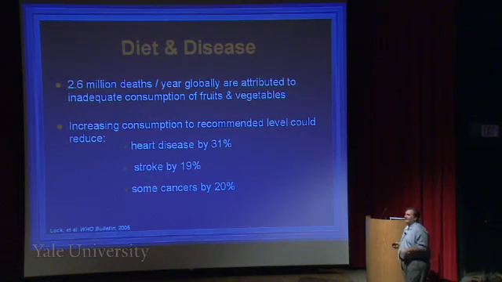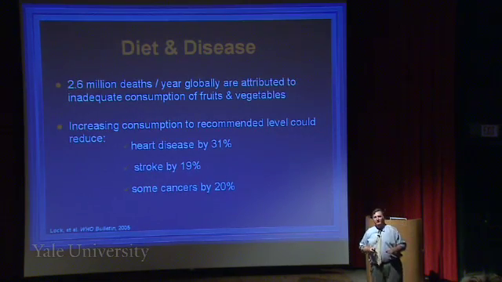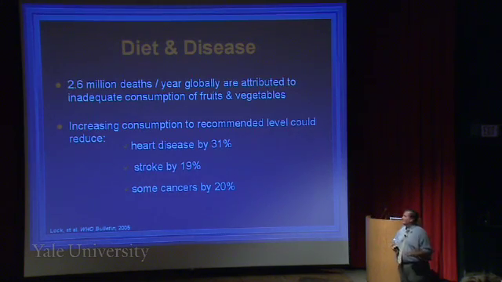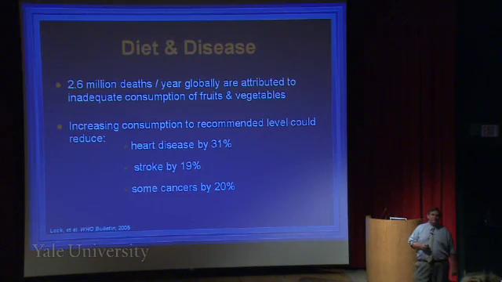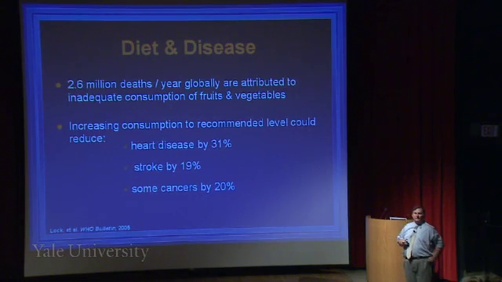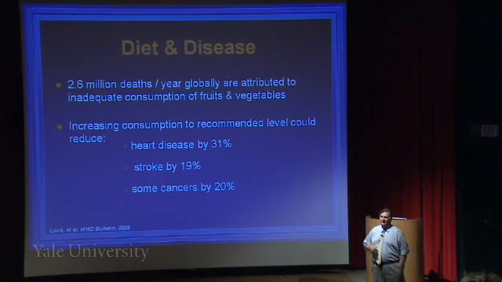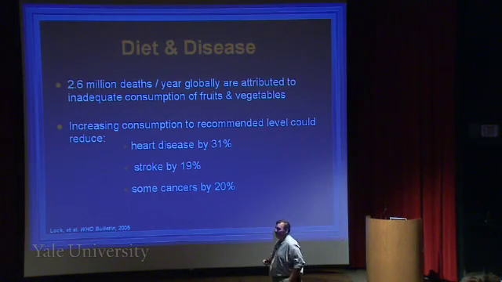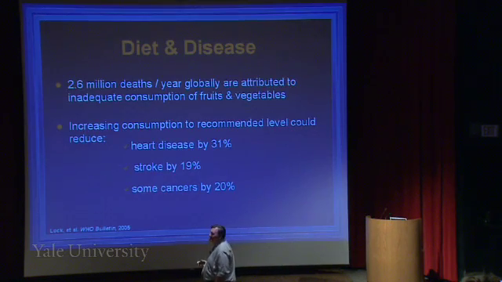Now figure in the fact that smoking is playing a role, physical activity is playing a role. Still, just changing fruit and vegetable consumption potentially could reduce heart disease worldwide by this much, stroke by 19%, and some cancers by as much as 20%. So changing the diet of populations is a pretty good idea. It could help individuals lead healthier, happier lives, but also could change things like healthcare costs for a whole country. So these are big, big factors.